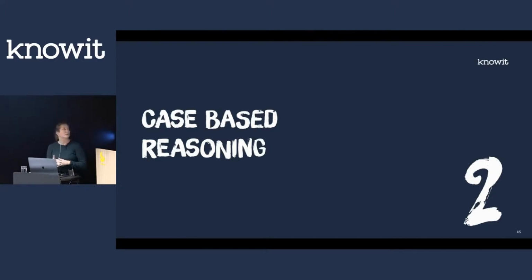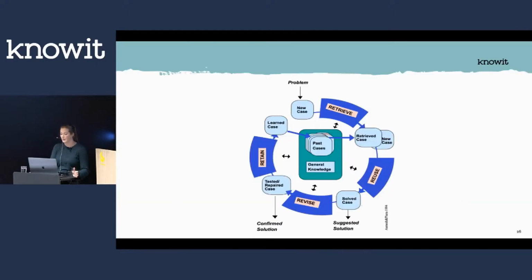I'm now going to talk a little bit about case-based reasoning. It's the main method that is used in SelfBACK, and therefore also the main method that I used. Case-based reasoning consists of a huge database with a lot of cases that consist of a problem and a solution. And when you have a new problem, it goes through 4 different steps.